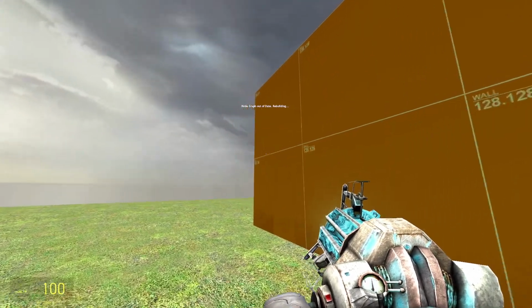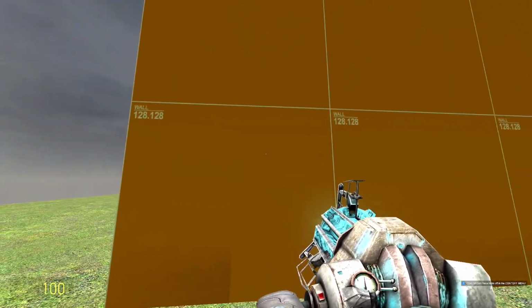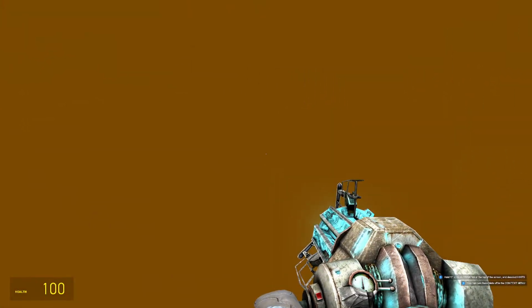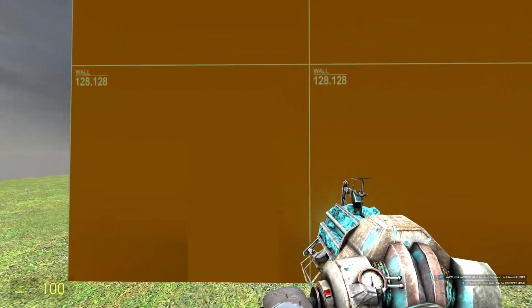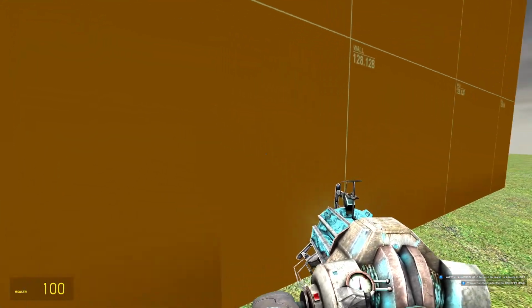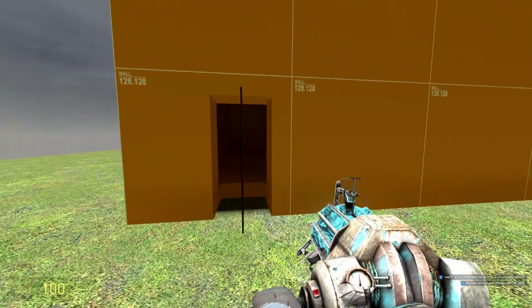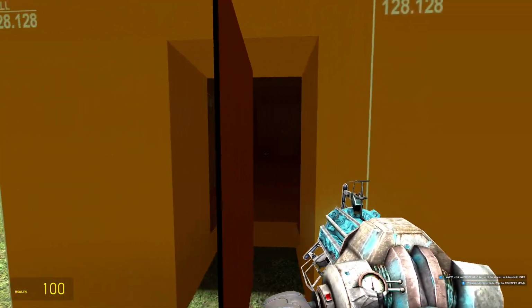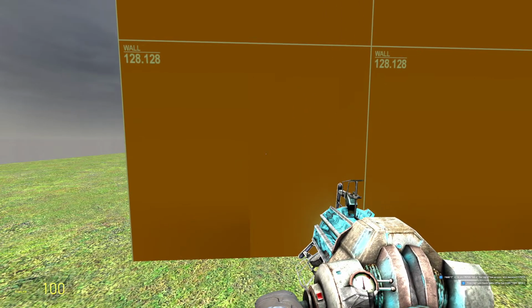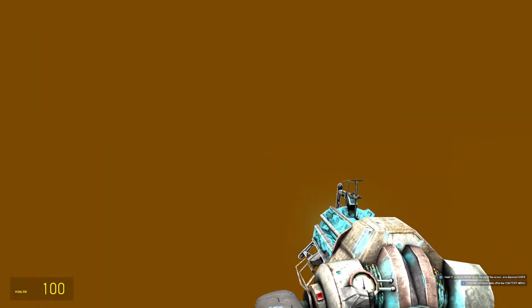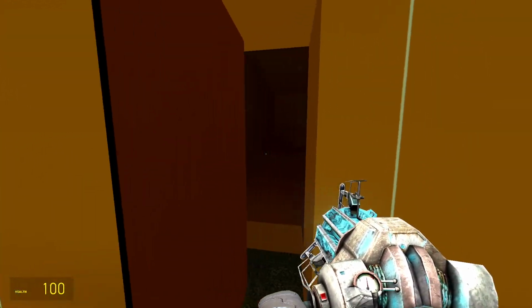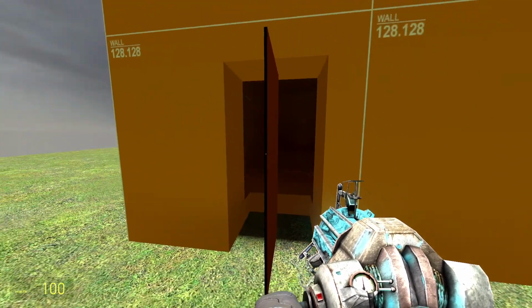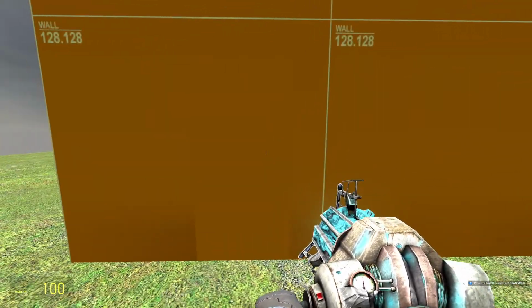Well, there's our little thing. Our door is right here. It's a little inconspicuous, but I should be able to touch it. Oh, hey, again. Work there for a minute. There we go. So as you can see, the door is rotating on the axis that we defined for it. And there we go. But obviously we can't go in there because the button's in the center and it's rotating where that button is. So we're going to change that.